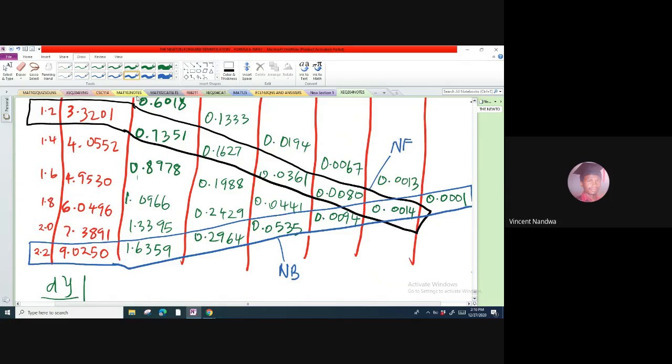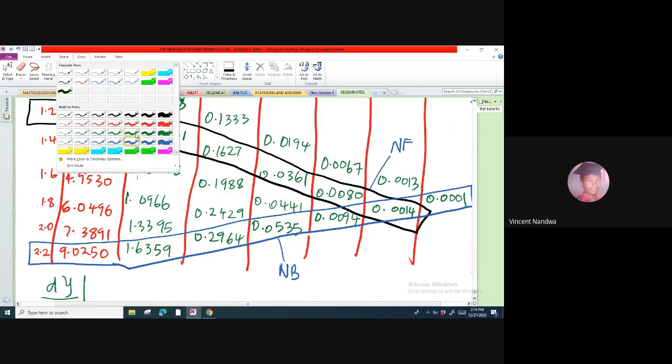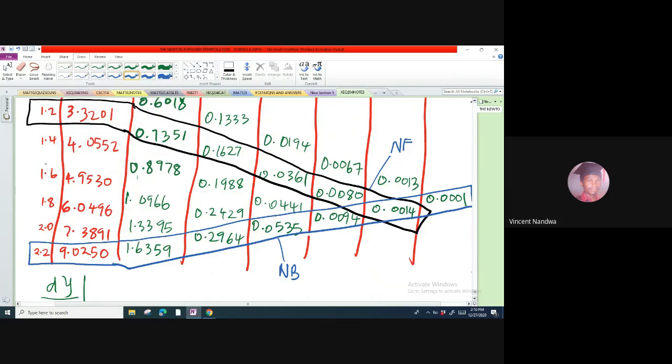Assume we had been asked to find values at 1.6, which is in the middle. Then we'll use either Bessel's or Stirling formula. So please check in the reference textbook on how you need to carry out differentiation using Bessel's or Stirling formula for values at the middle of the difference table.